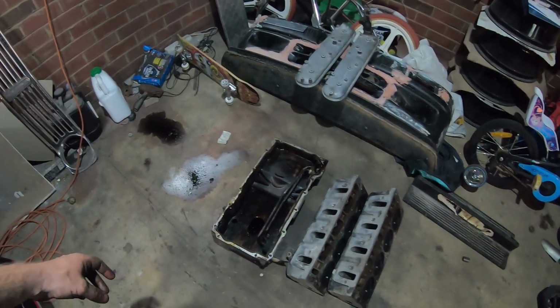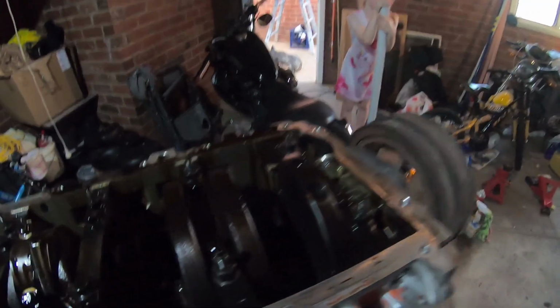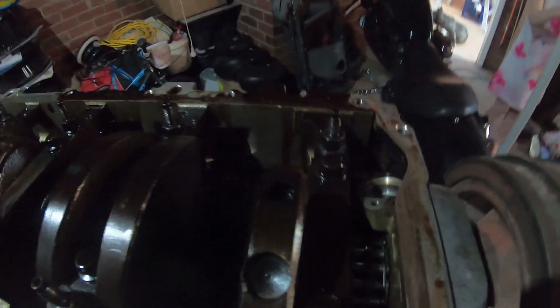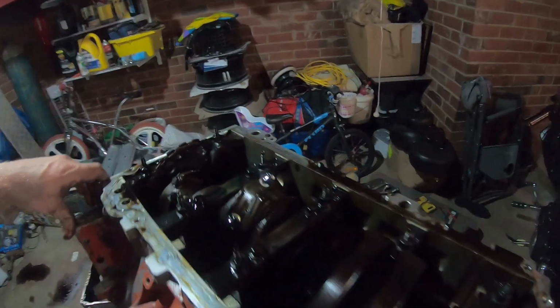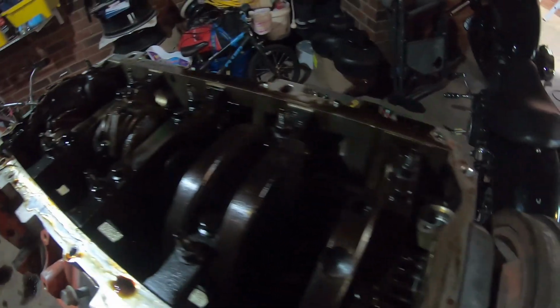Hang on. That hasn't got an oil pickup in it. Bugger, I'll have to get one of them. Oh well, so yeah, I'll just give it all a bit of a degrease and clear all the shit out before I go turning it over. I've got some brake cleaner, clear a heap of the stuff out and see how we go.